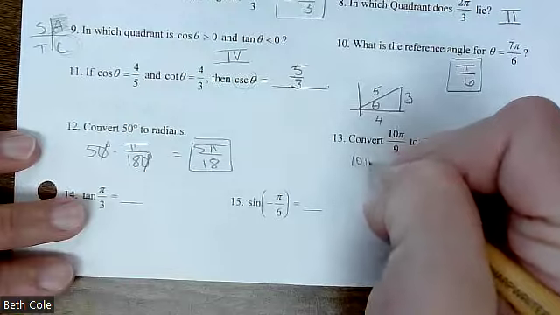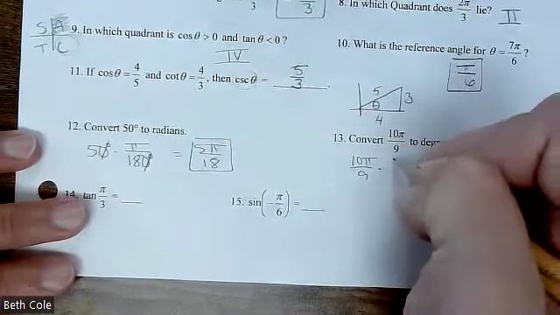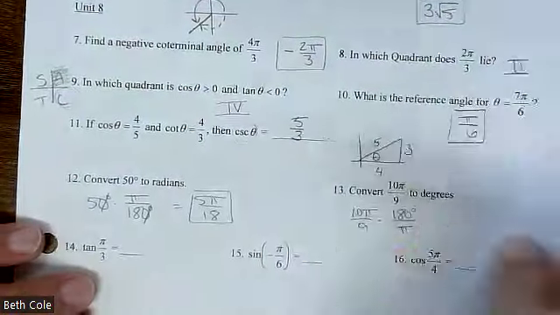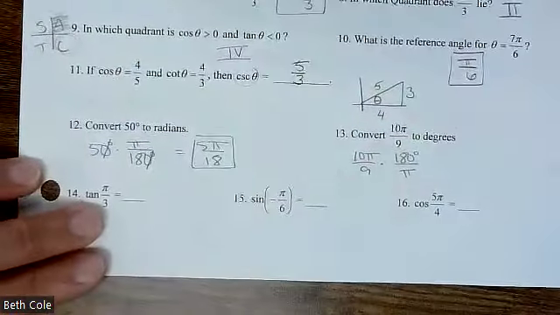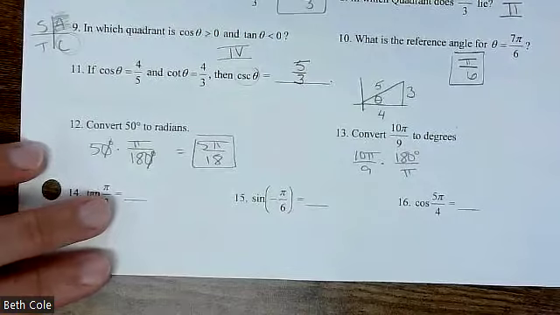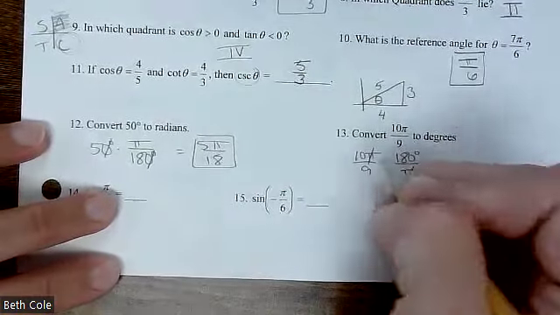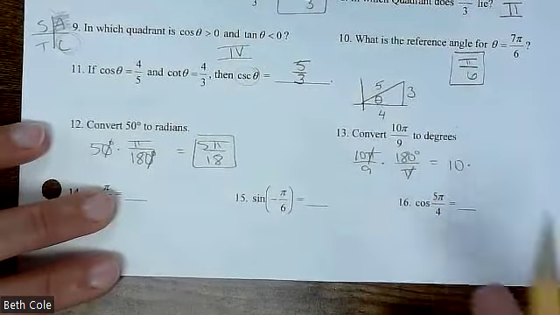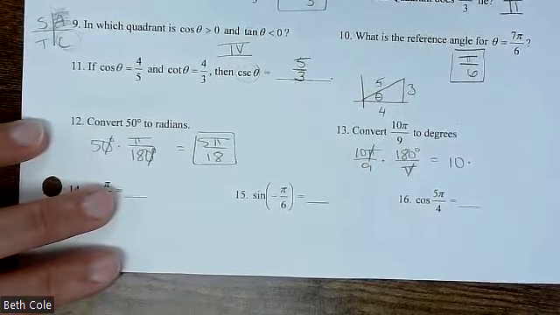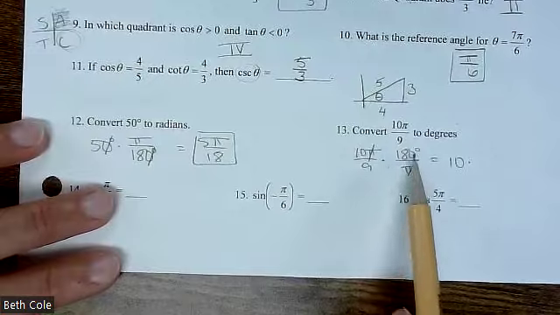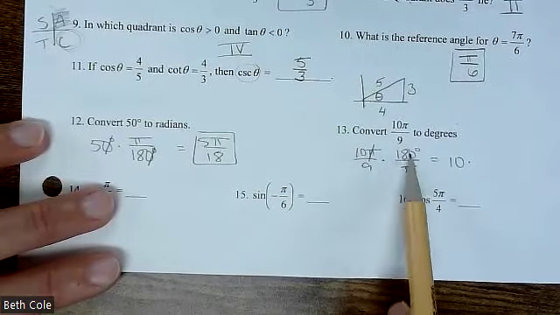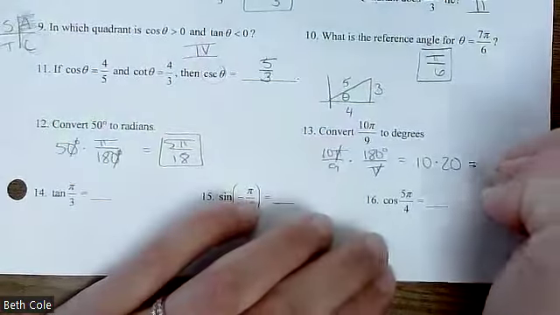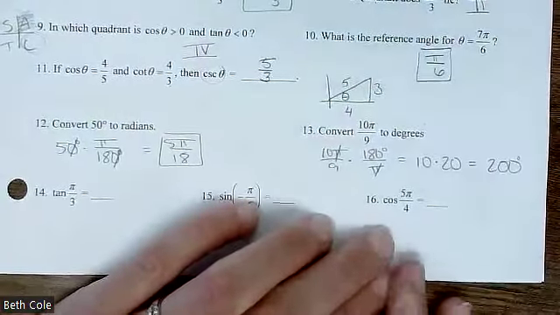All right, so if you're going to degrees, you're going to do the same thing backwards. You'll multiply by 180 over pi. You kind of can't mess it up because otherwise the pi's won't cancel. And the way I taught it to you was leave the 10 there and do 180 divided by 9, because if you divide first, it'll make your numbers all smaller. What is 180 divided by 9 going to give us? 20. And then 10 times 20 is 200.